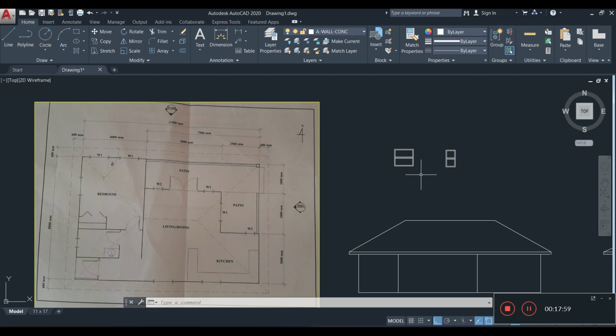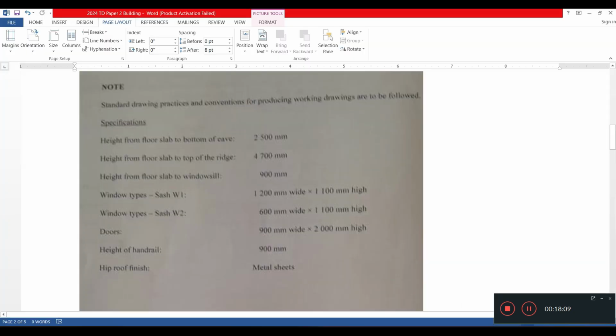So let's do the doors now. There is a double one and a double two. As you can see with the door here, let's look to see what the door measurements look like. As you can see, we're pretty much almost finished. Not even 20 minutes in as yet. Alright, so our door is 900 millimeters wide by 2,000 millimeters high. So let's work with that. 900 millimeters wide by 2,000.